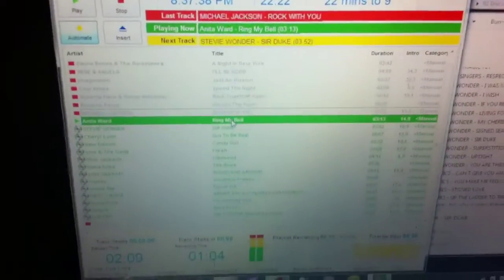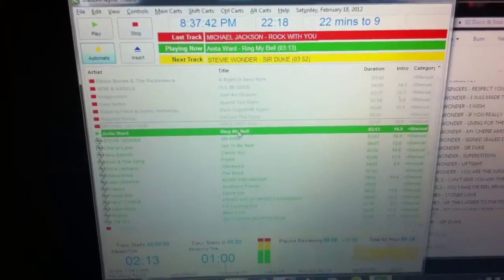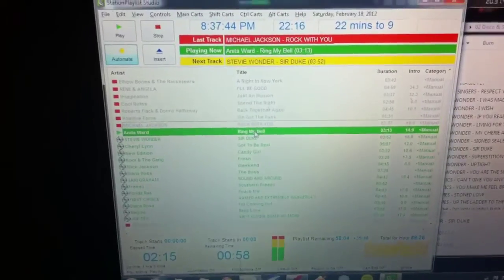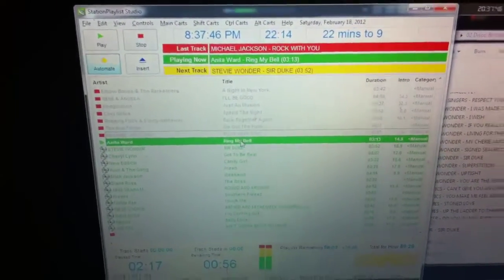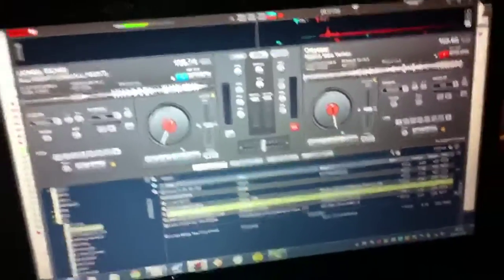It's called Station Playlist, from a company in New Zealand, no less. I use this mainly for my online radio show, which I'm not doing at the moment. I've taken a few weeks off from that. But my main playout program for later on, once people start dancing, is Virtual DJ, which I'm sure a lot of people will recognise.